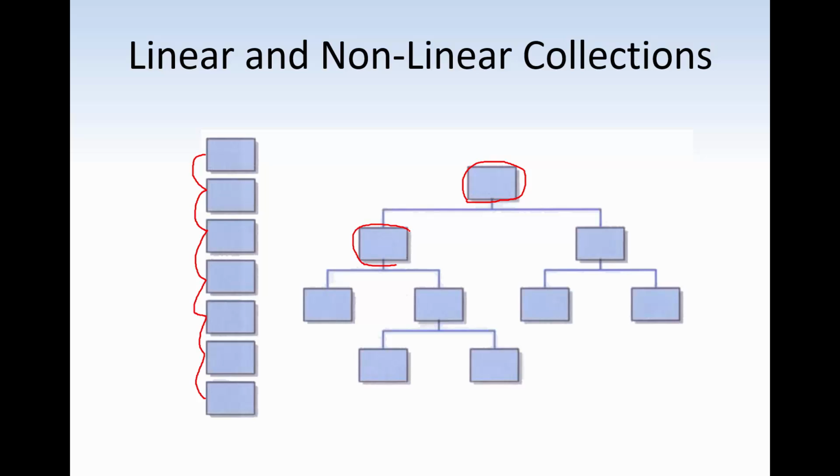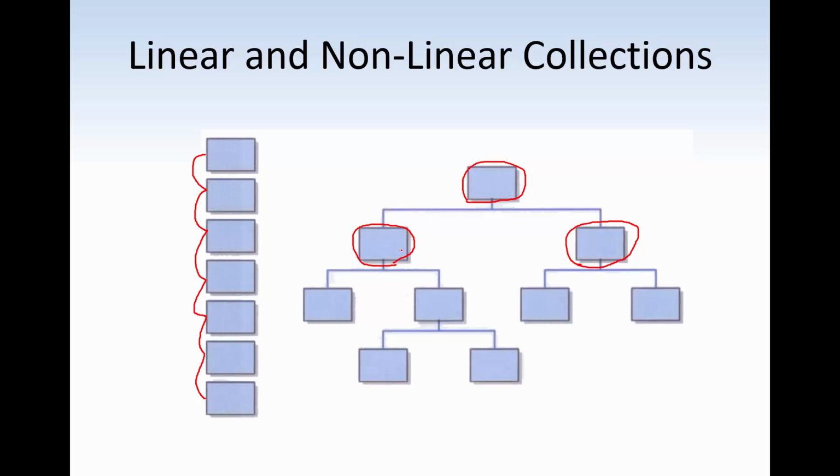I have two things, right? So here it's just branching every time. I have different choices. There's not this kind of linear sequence where I can start somewhere and just walk and go, see this one, then this one, then this one, then this one. That's what we had over here. Instead, I have this spread out thing where I have to make choices. I may have to go left, I may have to go right, or whatever else you have. That's what we call a nonlinear collection.